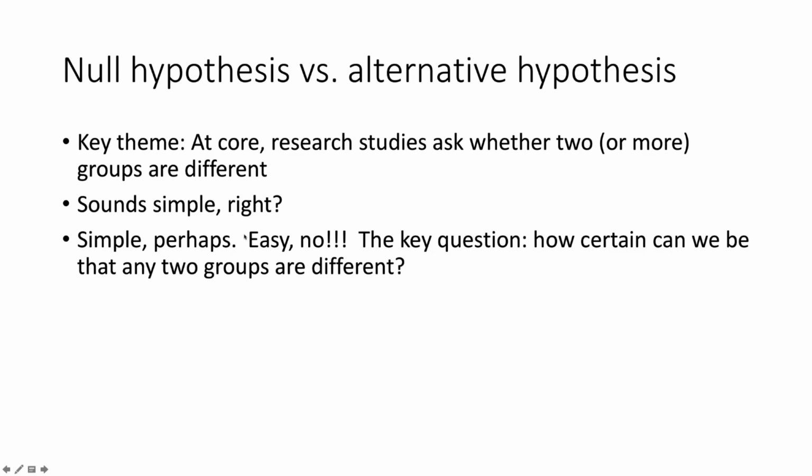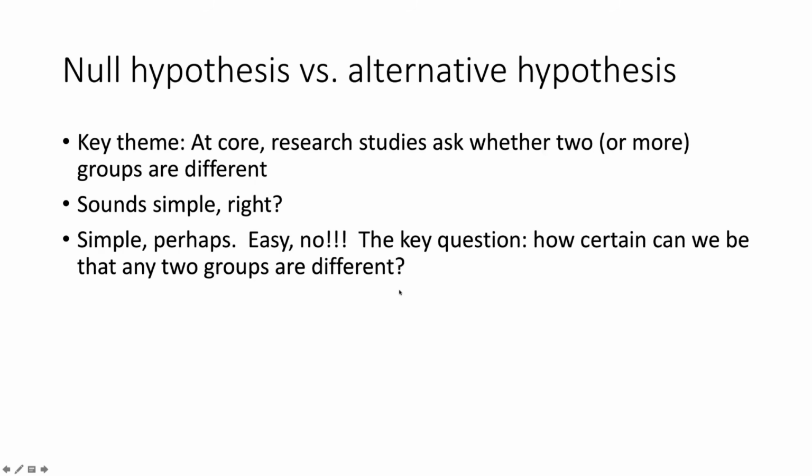However, it's actually much more difficult in practice, which is why there was a study not too long ago in, I think it was PLOS One or something, a pretty major journal, with a very incendiary title. It was something like the majority of published research studies are false. You should look it up sometime. It's a very interesting article. So the issue is, how do we know if two groups are different?